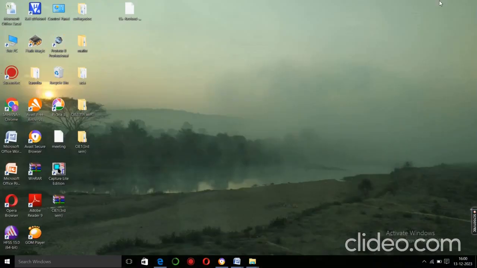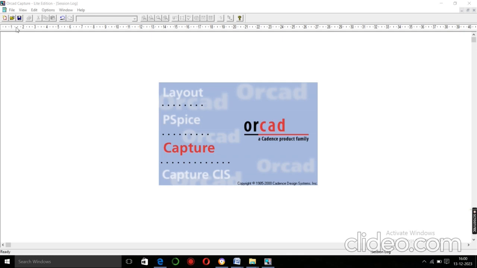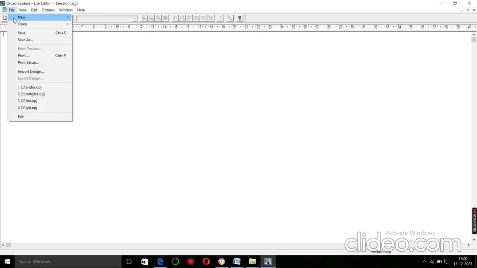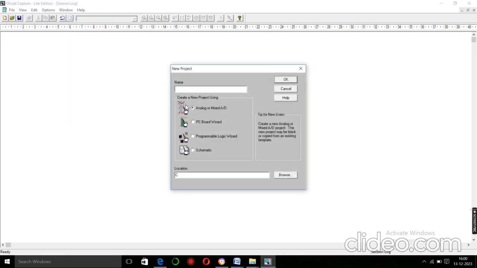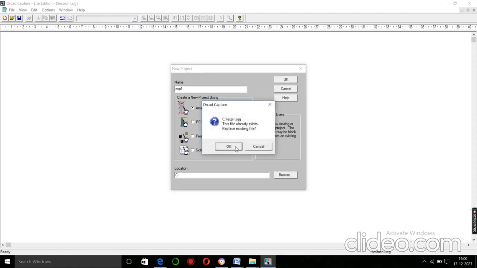To implement, double click on Capture Lite, go to file, new project, give a project name, click on OK.